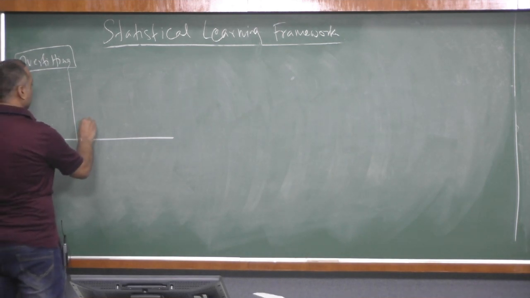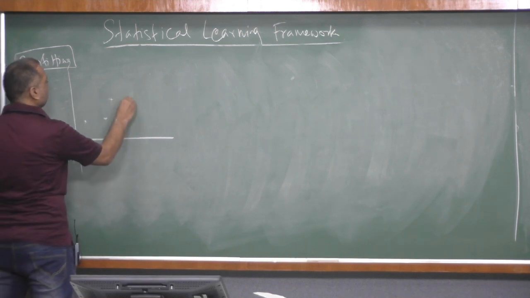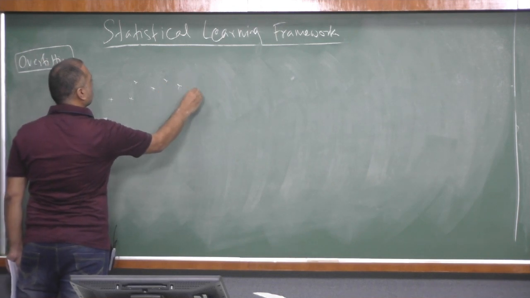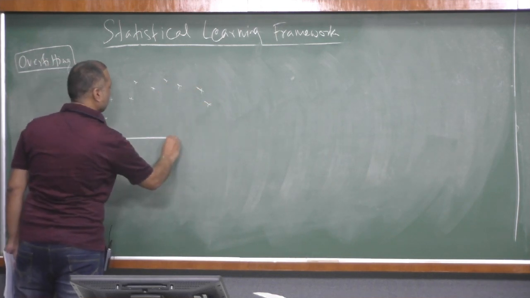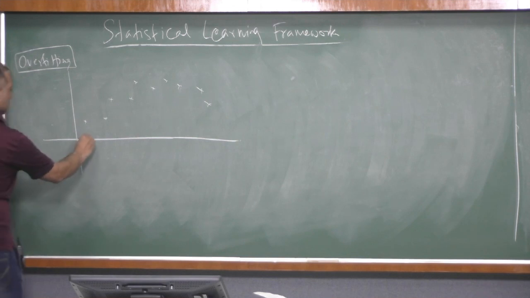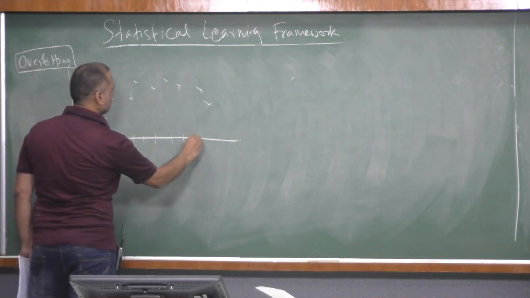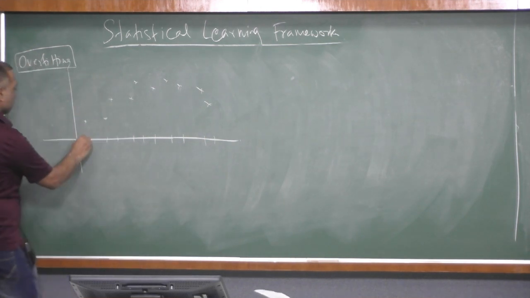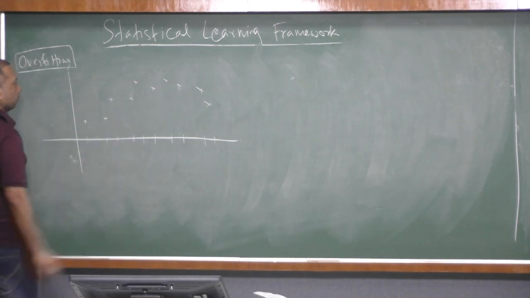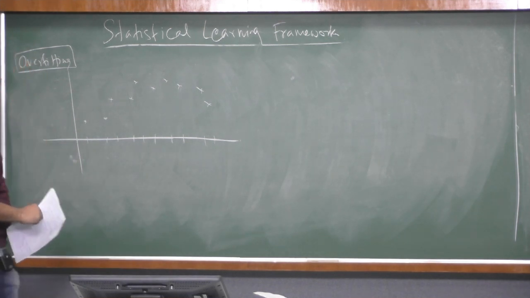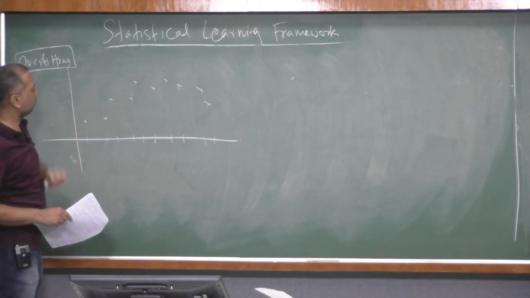So let us say some people do experiments, and they get data like that. For certain points, we have some observations here. For this point the output is this, for this point the output is this, and so on. I am trying to learn a pattern in the data, so essentially I want to do fitting of the curve.